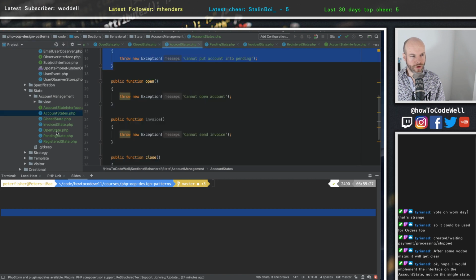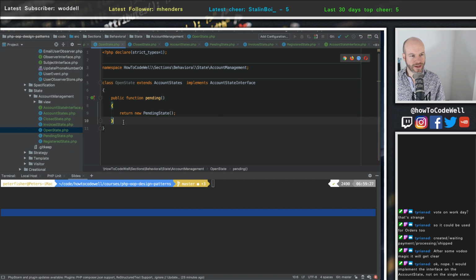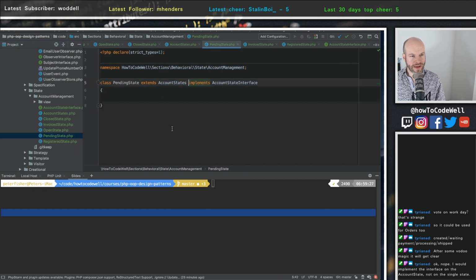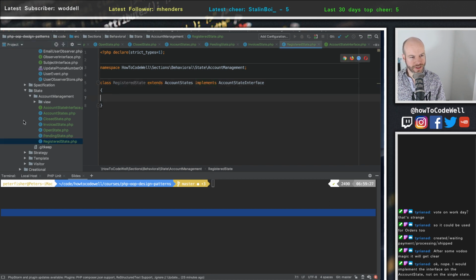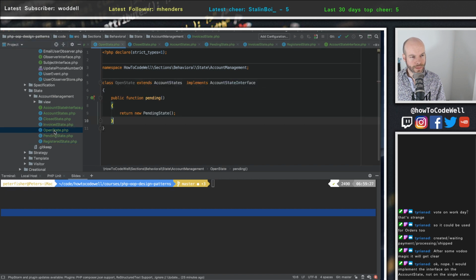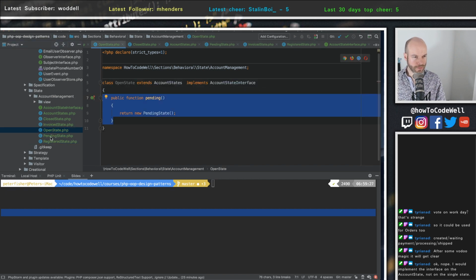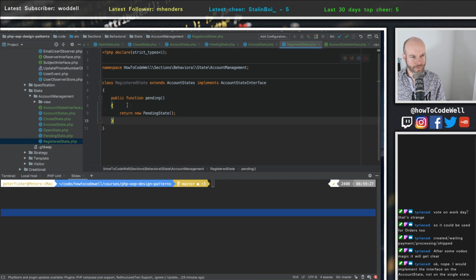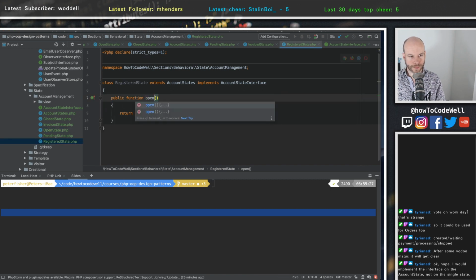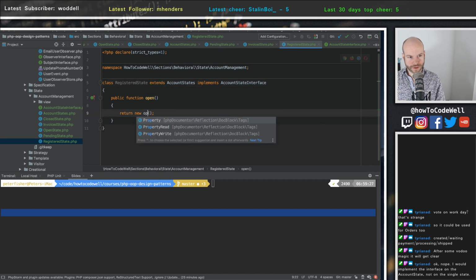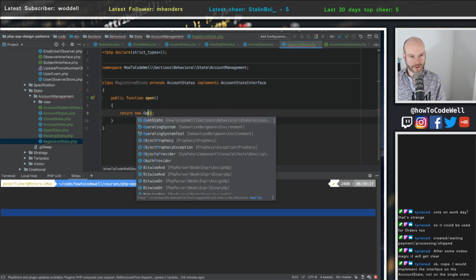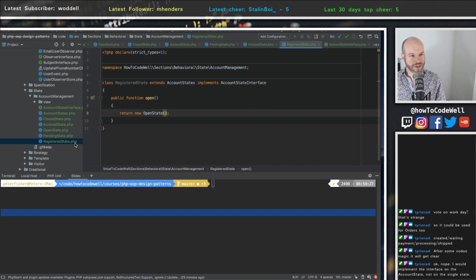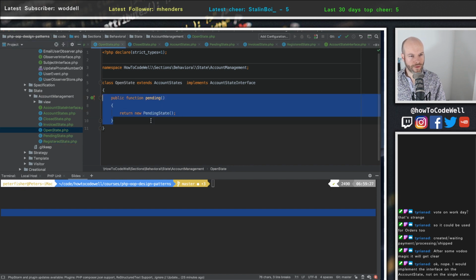Let's have a look. We've got the open state here, so that goes to pending. Let's do the pending state. The next one off the pending state, well, I guess the first one is registered, actually, isn't it? So let's do registered goes to open. New open state. So that goes to the open state.